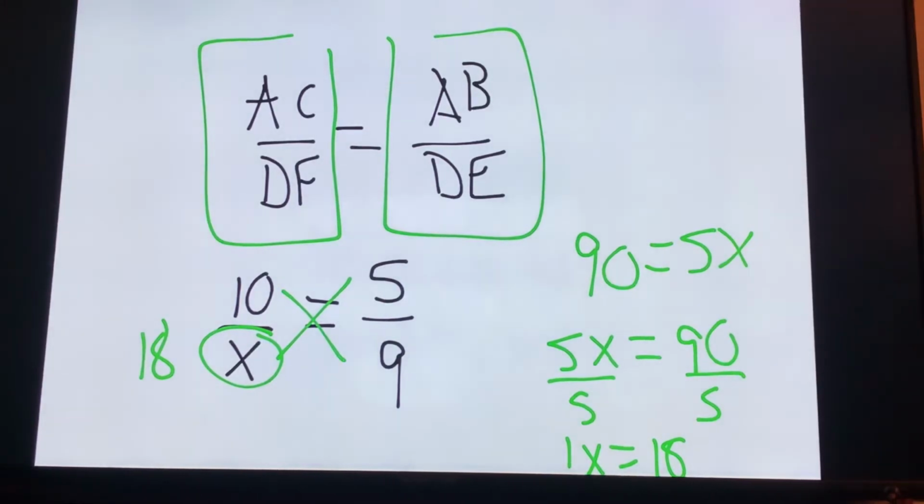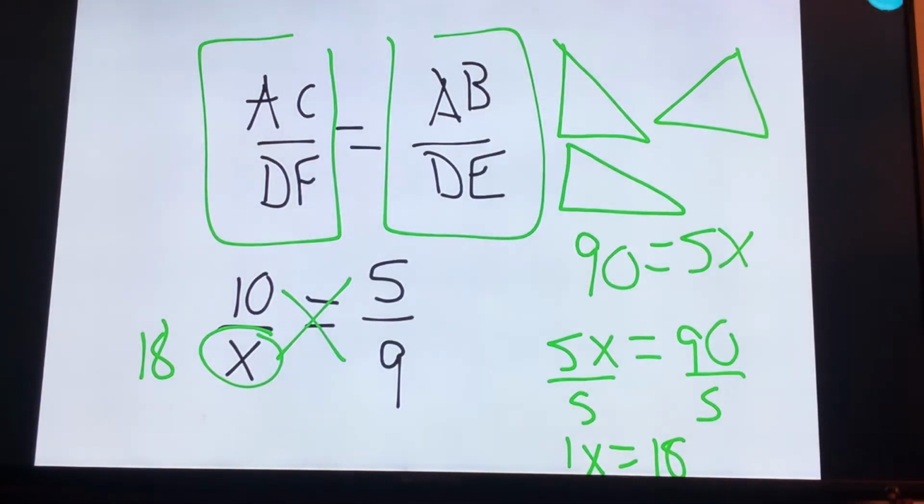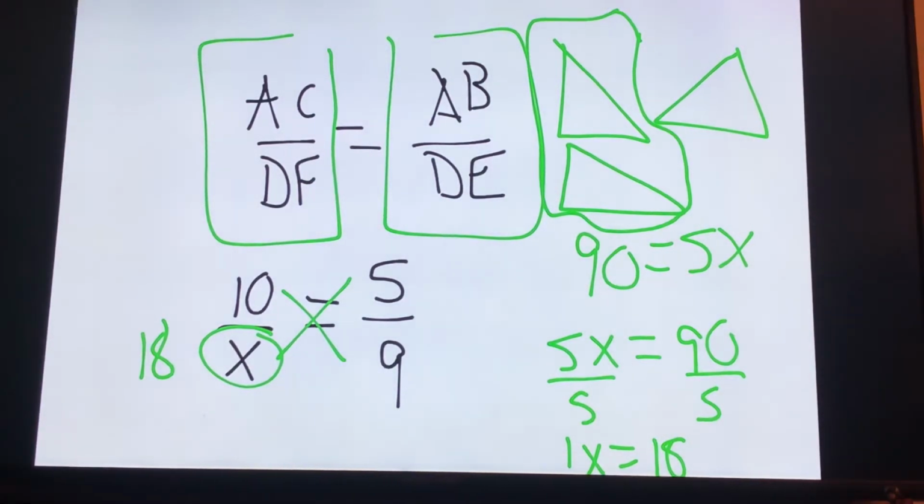That means if you have a triangle that looks like this, and you have another triangle that looks like this, I like to set them up where they both look the same, so I do both of them like that. And then make sure, as you can see here, that you can set them up in this form right here. That should be showing in about 5 seconds. Okay, and now, there it is.